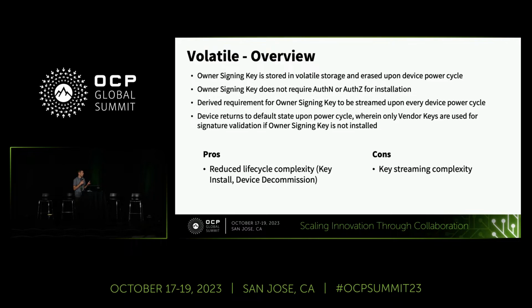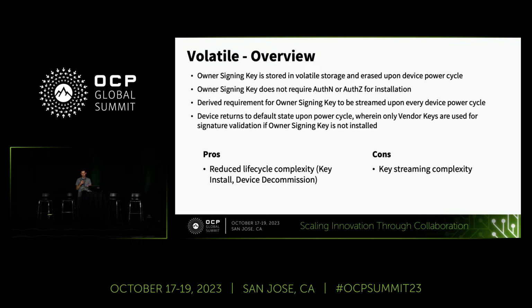I think that makes sense. I'll step through it just a little bit more. So you can imagine that if your ownership transfer is going to cover secure boot, obviously you have some firmware that's being stored somewhere, like locally in SPI Flash, taking into account today's earlier discussions around streaming boot and such. That firmware image is going to have a signature that was generated using the owner signing key. You obviously need to provide the owner signing key to the device before you try to boot from that firmware such that it can successfully authenticate and the device can boot, right? Hence the requirement for being able to stream a key to the device.